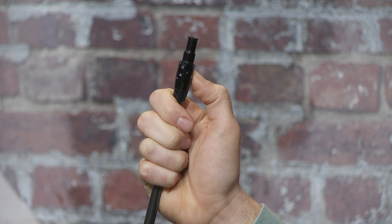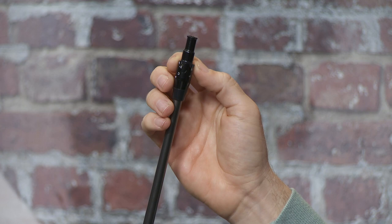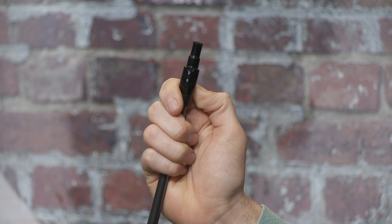But if you're looking for a setting like D plus two, and you can't figure out why you can't get D plus two, it's probably because you should try plus two D. D plus two doesn't exist, but plus two D does exist. Just match them up until you find the combination you're looking for. It will line up. They both affect loft, they both affect lie, and depending on what setting you want, sometimes one might be the top, one might be the bottom. That one's critical.